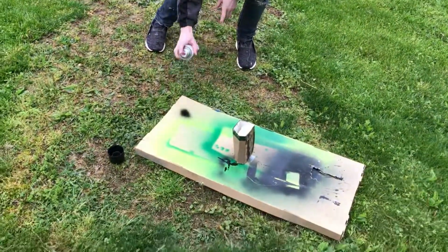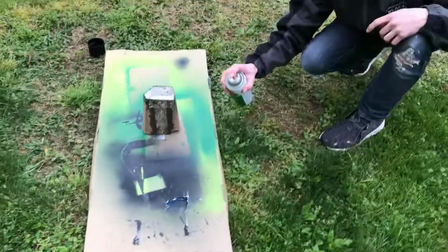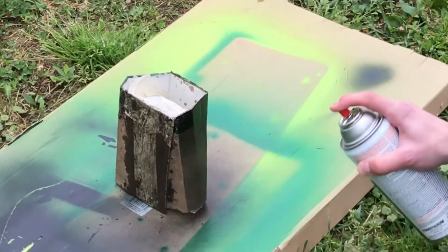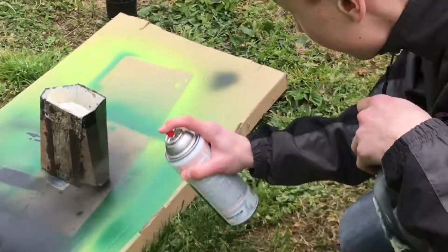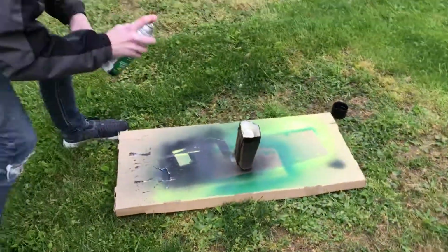Mitch, test out that paint there. This is how it's done. He's a professional painter. We're gonna have to time lapse this.